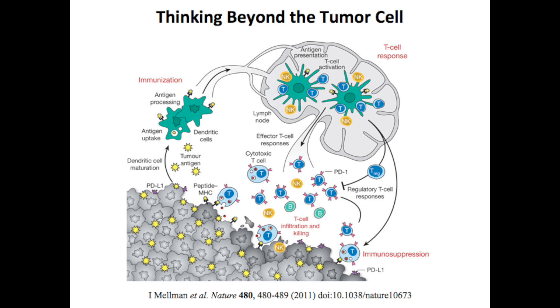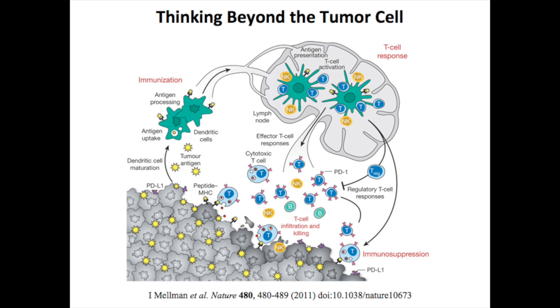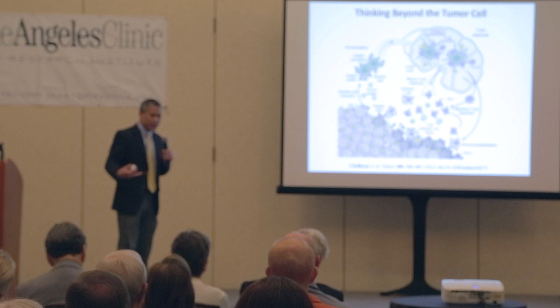This shows some of the key components of the immune system response that we're trying to modify. These gray things are the cancer cells. You heard about antigens before - these little pieces of proteins that sit on the cancer cells, those yellow stars. To mount an immune response to cancer, those tumor antigens have to be taken up by antigen-presenting cells, or dendritic cells. Those antigen-presenting cells go to the lymph nodes, where they present that antigen to the T cells - those warriors. Then you mount an effective response, make a lot of those warrior T cells, and they can go back and fight the cancer.